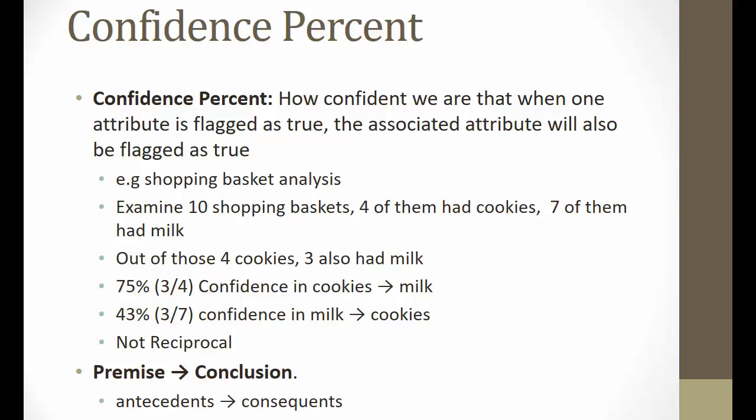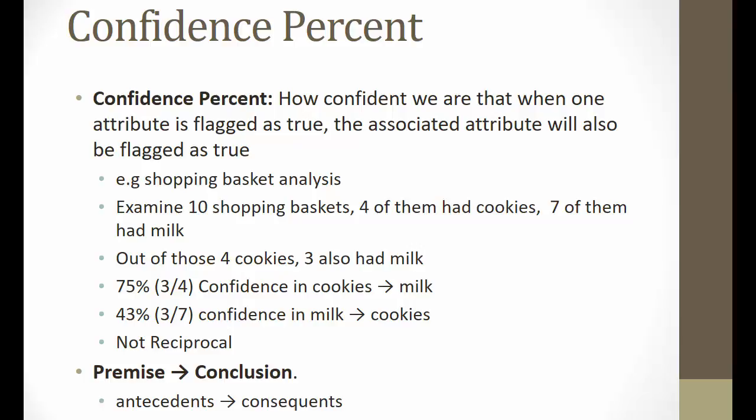It means that we are 75% confident that people who buy cookies are going to buy milk as well. How about the confidence for milk leading to cookies? Then we still have 3 baskets that contain both milk and cookie. Alright? We know that 7 out of 10 contained milk. Now we know that 3 out of 7 contain milk and cookie together. So it's going to be 3 divided by 7, which is 43%. Now we are 43% confident that buying milk leads to buying cookie.